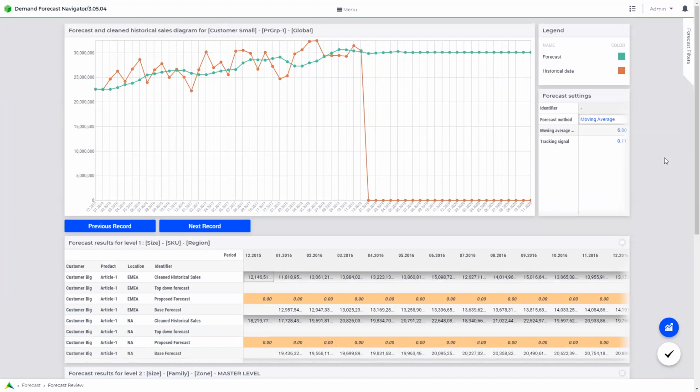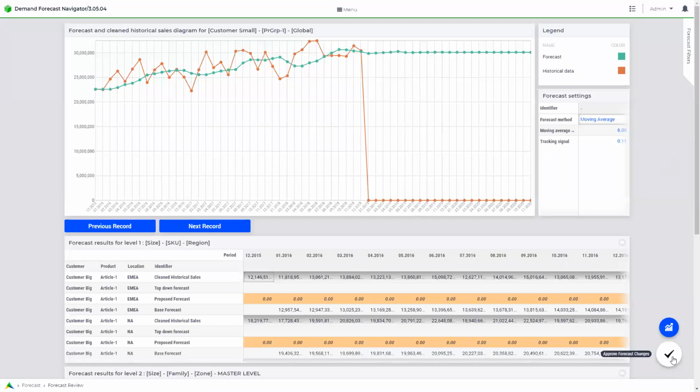So we've got our demand cleaning step, where we're analysing the history, automatically identifying outliers, suggesting how we should adjust those, giving the demand forecaster the opportunity to just accept that adjustment or overwrite it with a choice of their own, and then taking that demand history, calculating statistical forecasts at each of our 3 levels in our forecast pyramid, using the learning algorithm to continually refine and adjust and update those, and then give us some nice functionality to review, change those forecasts at any level and see the corresponding impact on the other levels.